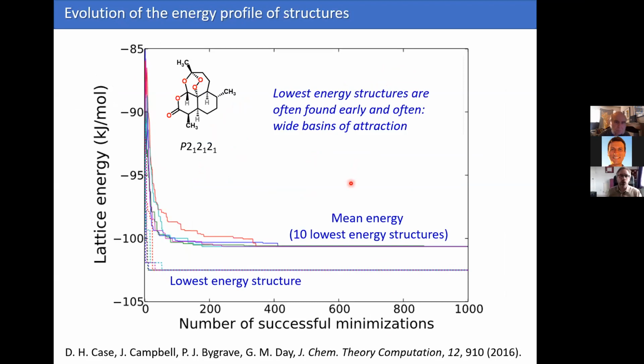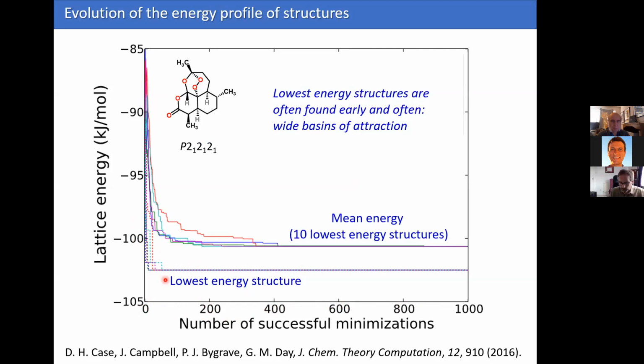Another way of monitoring the progress of these searches is to monitor the current lowest energy structure that I have after a certain number of successful energy minimizations. And those are these dashed lines here. You can see actually that it stops changing in this case after only a few tens of energy minimizations. That's quite frequently the case, in that the global minimum, the most important structure on our landscape, is found quite early. And what we think this means is that global minima tend to have quite wide energy basins.